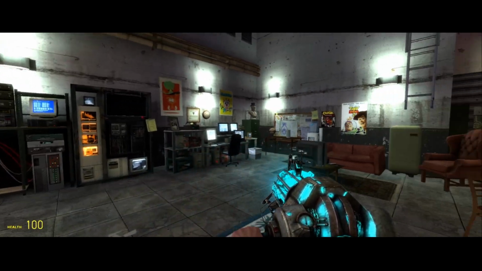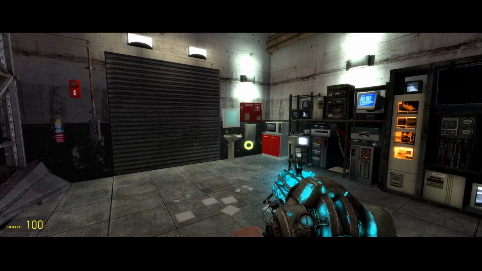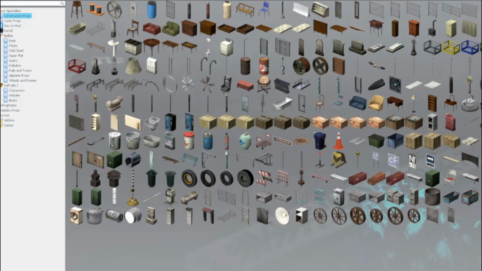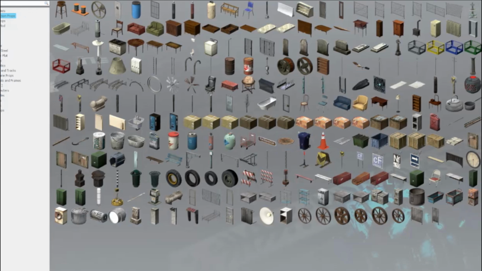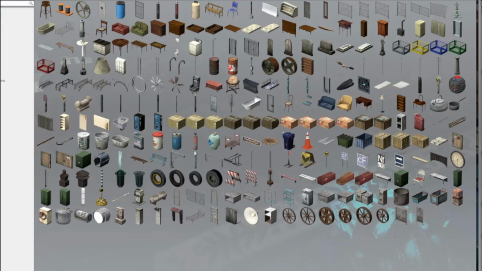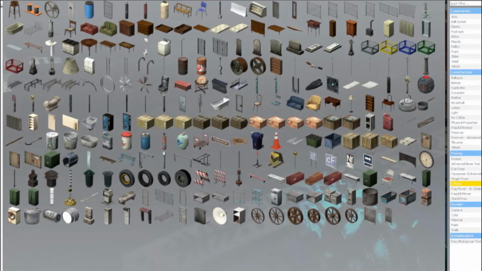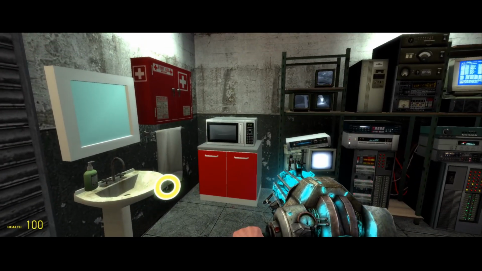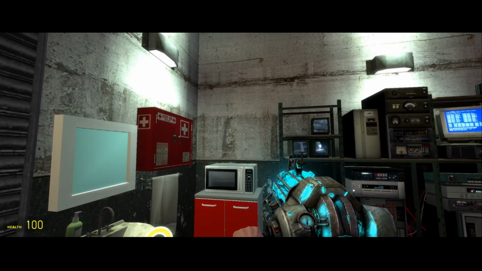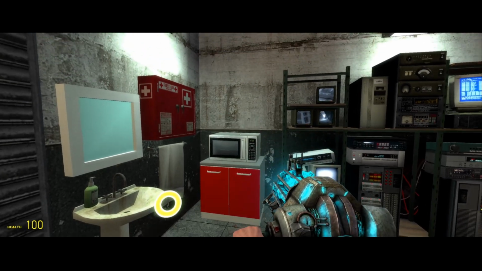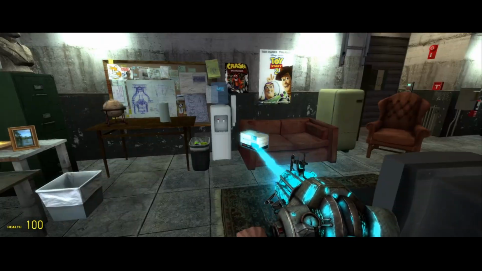You want to know how I got all those objects here? From this menu. This is where you can make any prop, model, or ragdoll appear in your game. You can even add in the stuff you subscribed to and downloaded from the workshop. Once you have the object in the map, you can move stuff around with the physics device you're holding there. It can move almost anything in the world.